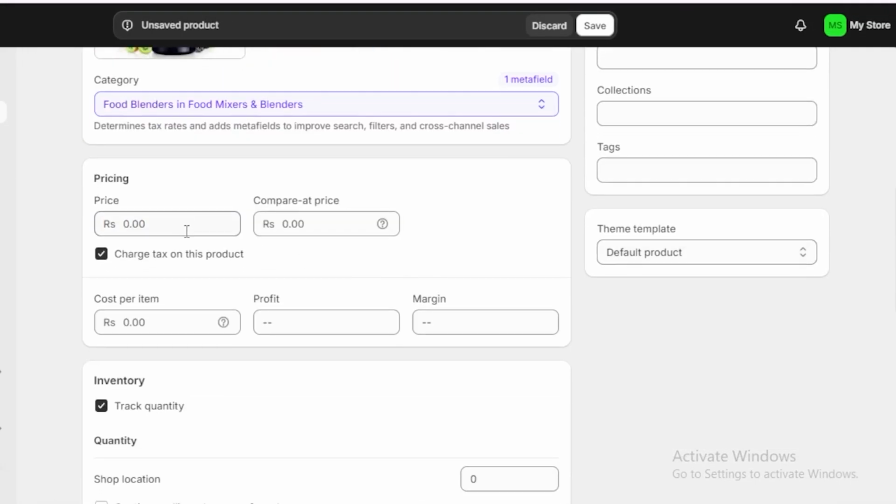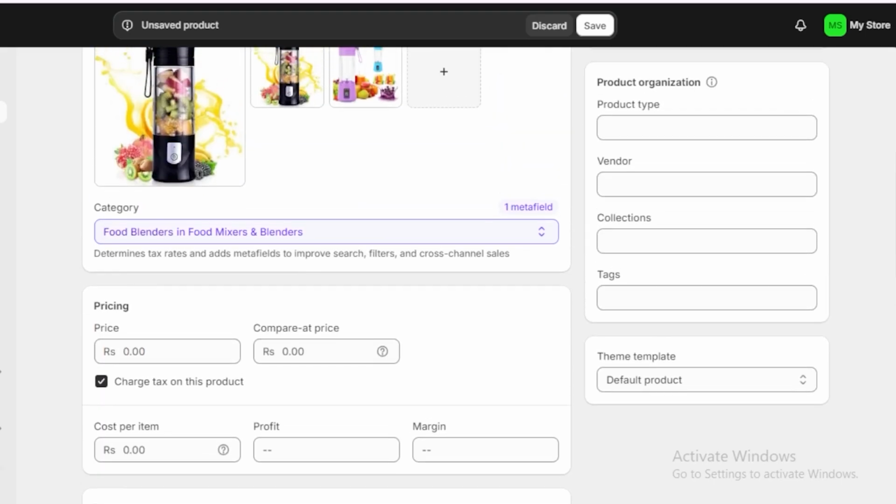And then comes the pricing area, right? These are just photographs that I have. You also have to upload visuals, because great visuals really sell, because of how visual the world has become. So you need high quality images like these, which I've uploaded. But apart from that, you could also add lifestyle shots and product in use videos, because that's not going to hurt anyone. It's just going to show off your portable blender's unique benefits.